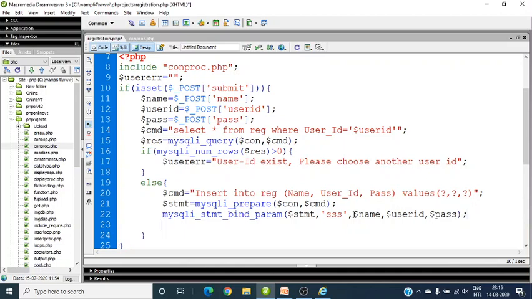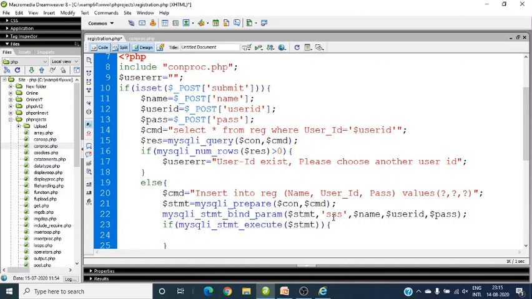Now we need to execute it. So if mysqli_stmt_execute, if this statement got executed, that means the data has been saved in the database.